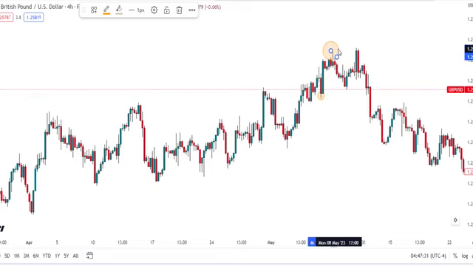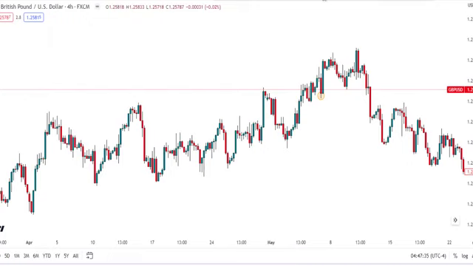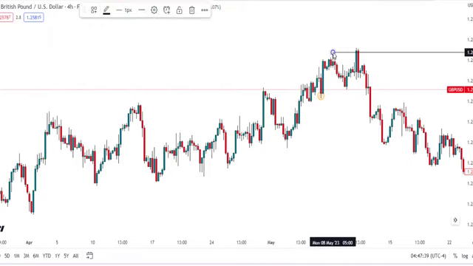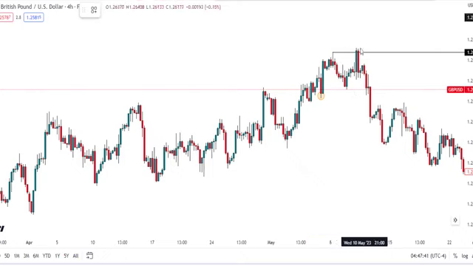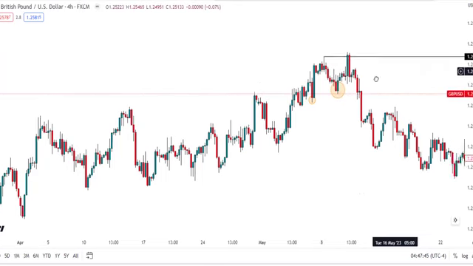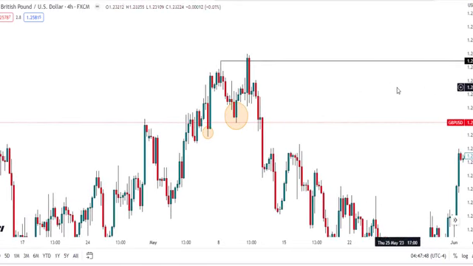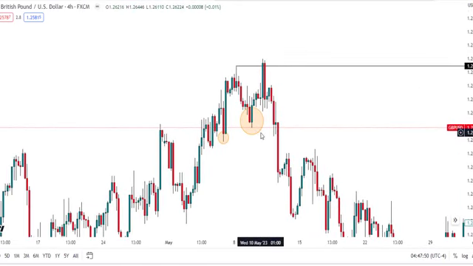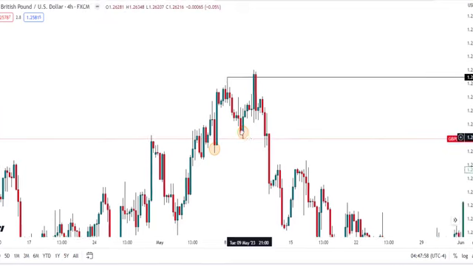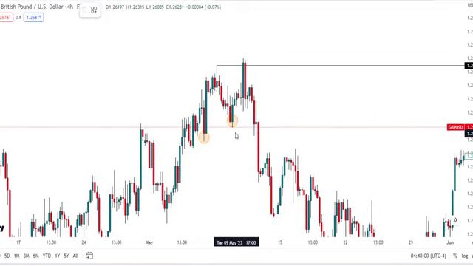As price came, did we see a breakout structure? Yes, there is a breakout structure here. Let me show you that. A breakout structure here at this point, and this is our lowest level. So this is how to know where a market structure shift happens. If we take out this last lowest level, then we can say we have a market structure shift. And that is exactly what happened right here, a market structure shift.